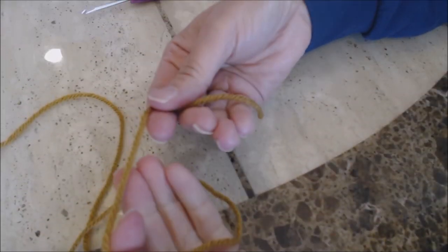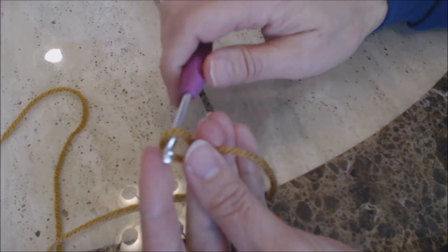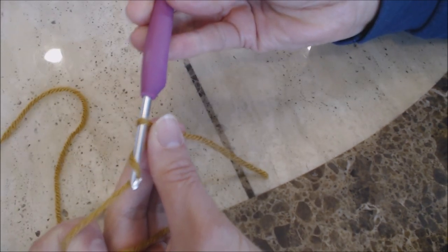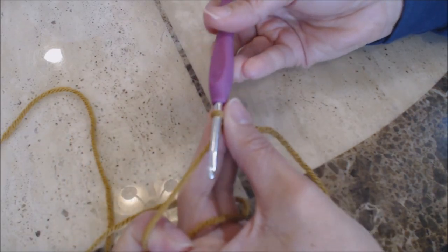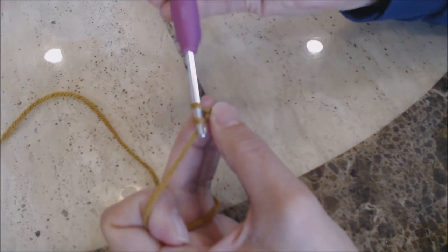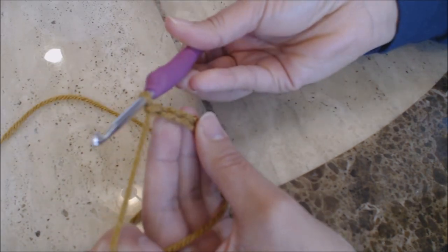For the bottom portion of the paw, you're just going to take your yarn, you're going to fold it over on itself to form a loop. Then you're going to take your crochet hook and go right through the loop and hold the base of the loop with your middle finger and your thumb. Then you're going to yarn over, turn the hook upside down, and bring the yarn through the loop for a slip knot. Then you're going to make a chain of 5. 1, 2, 3, 4, 5.